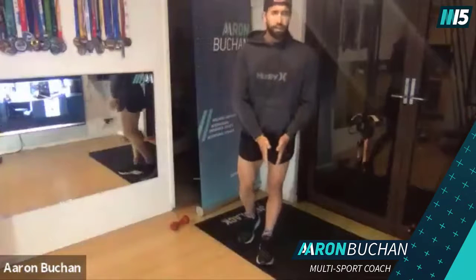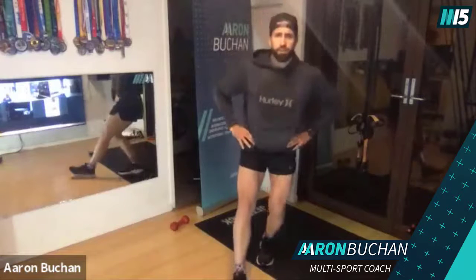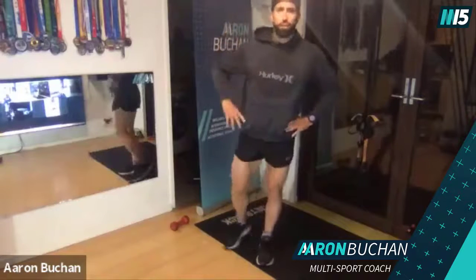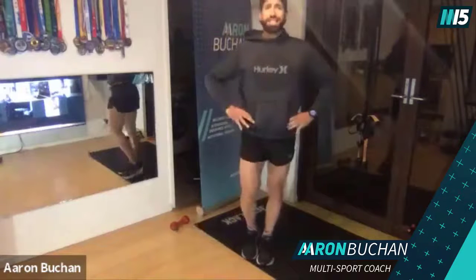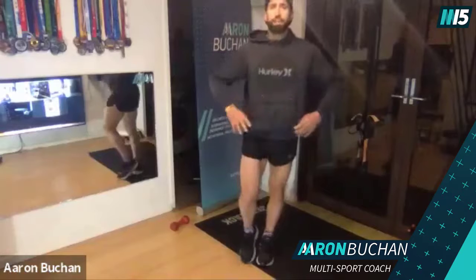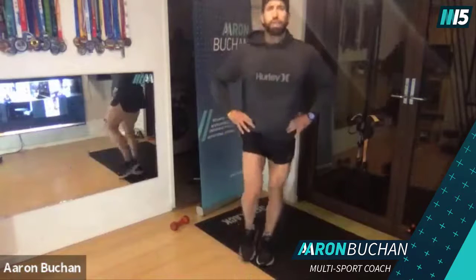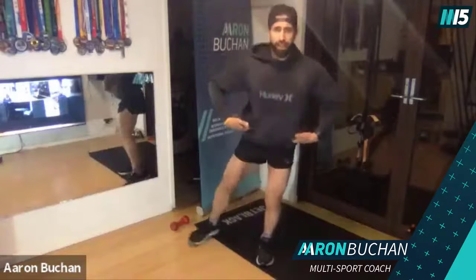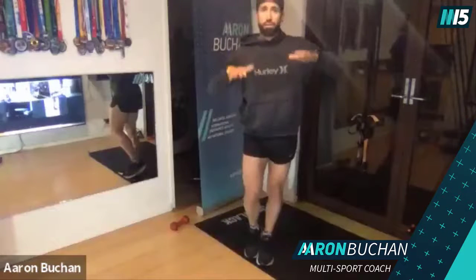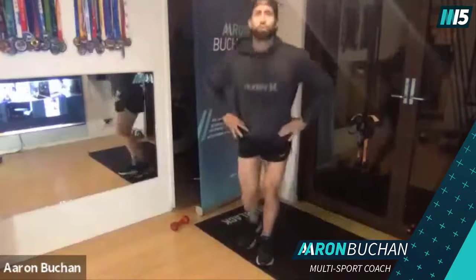Make sure the foot is in a straight line. Core's got to stay engaged. I like to keep the hands on the hips because it gives a bit of proprioception of whether your hips are staying stable or not. That's the key here. It all starts at the hips. If the hips aren't stable, the ankle's not going to be stable, the knee, and the core is obviously not going to be functioning. So we've got to make sure these hips right here are not side to side. Okay, they're nice and straight. Two more, go on.